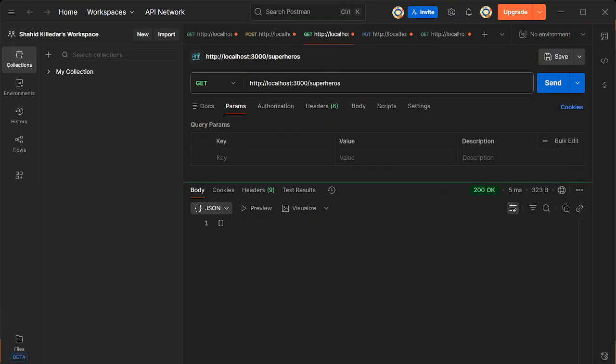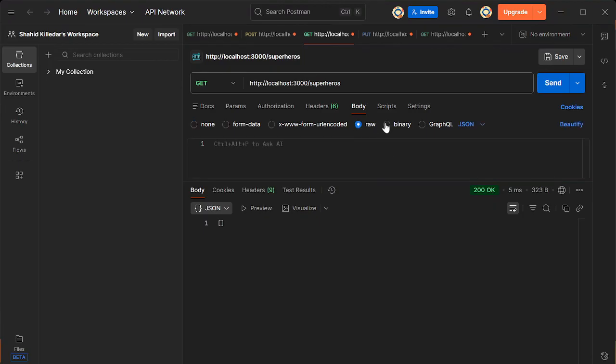Superheroes, let's send. It should give me an empty array. So I now have an empty array in the body raw JSON. I should pass a superhero object there, right? Let's give some dummy values.